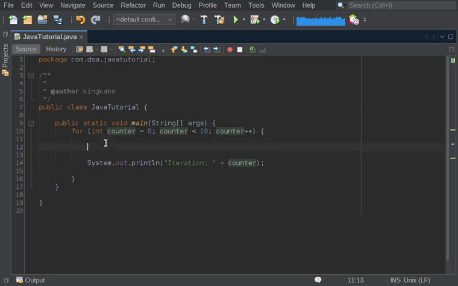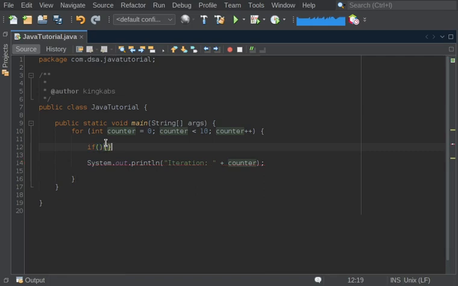We're going to tell our program that if we are on count number 5, it should break out of the for loop. And breaking out of the for loop simply means that it's not going to continue with the iterations. It's going to break out and continue with the rest of the program, which in our case means it's going to stop program execution because we don't have more statements to execute.